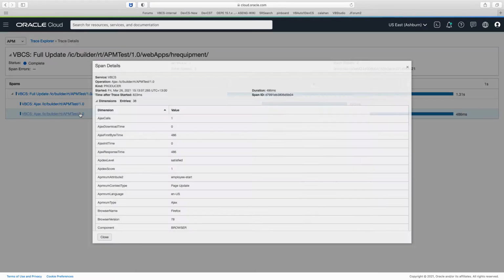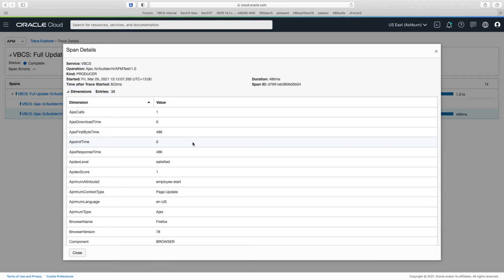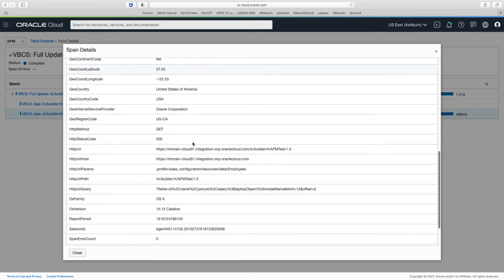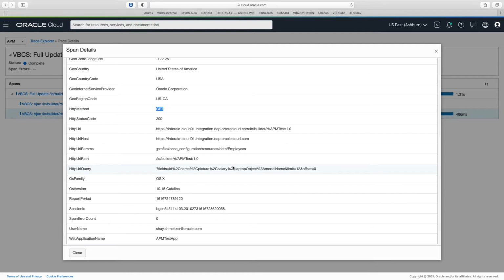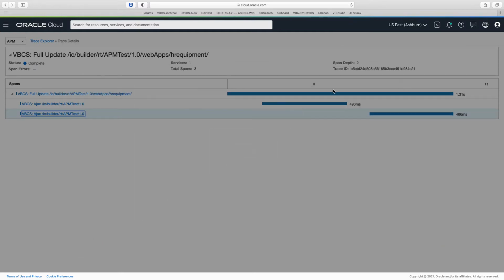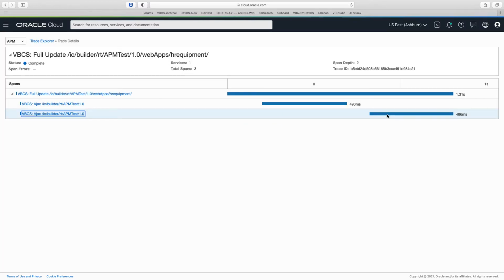After we did this update, we did another operation over here, and this was a GET request to get information about our employees, and this showed us a list of employees with those fields. Those two happened one after the other, and as a result, we got our page in about a second and a third.